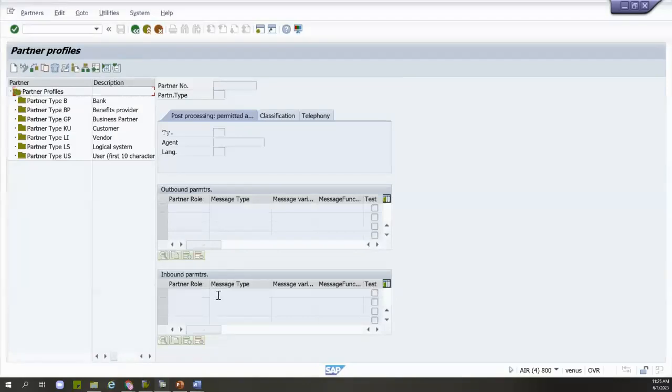If there is master data, for example if you want to send a material master record, then the message type will be MATMAS. Similarly, there are a lot of other things like DEBMAS, and for invoice there is also a message type, so you will get that easily from your functional.